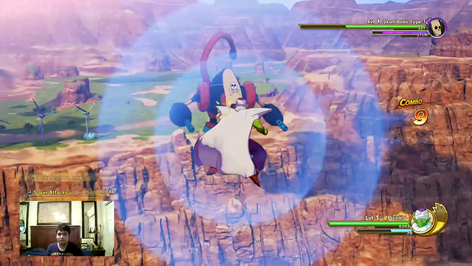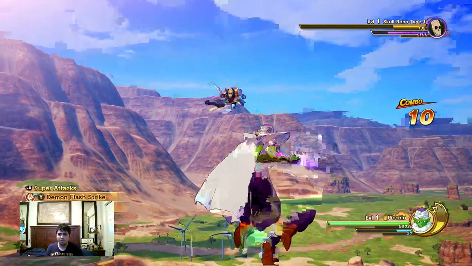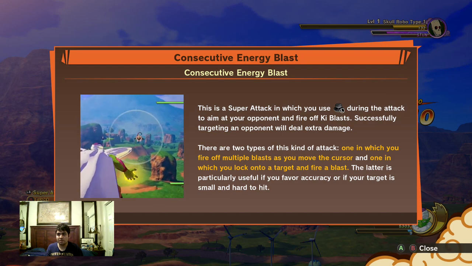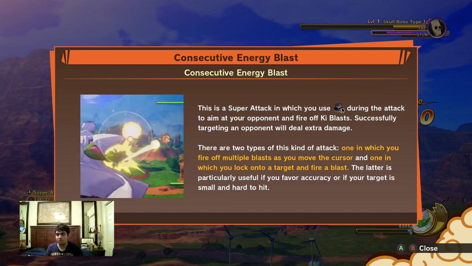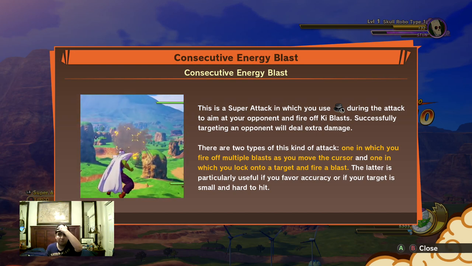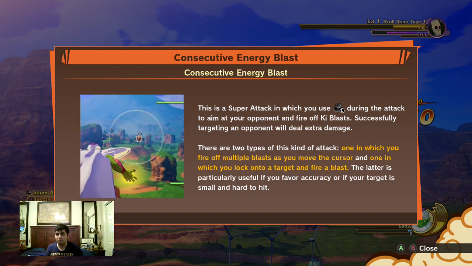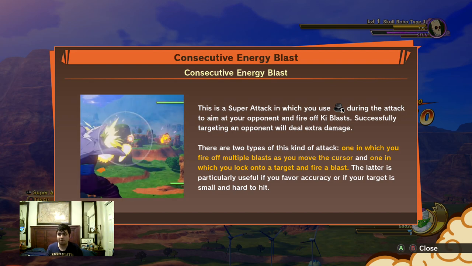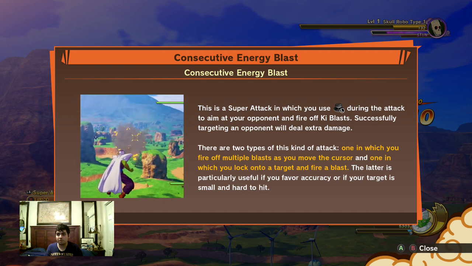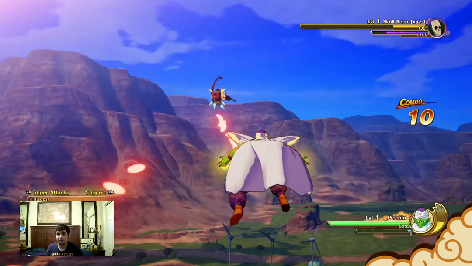Okay, let's do an explosive wave. X button, rapid ki fire wave. Consecutive energy blast. This is a super attack in which you use the control stick during the attack to aim at your opponent and fire off ki blasts. Successfully targeting an opponent will deal extra damage. There are two types of this kind. One in which you fire off multiple blasts as you move the cursor, and one in which you lock onto a target and fire a blast. The latter is particularly useful if you favor accuracy or if your target is small and hard to hit.